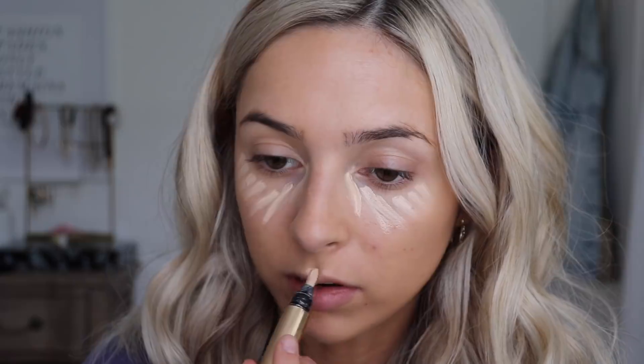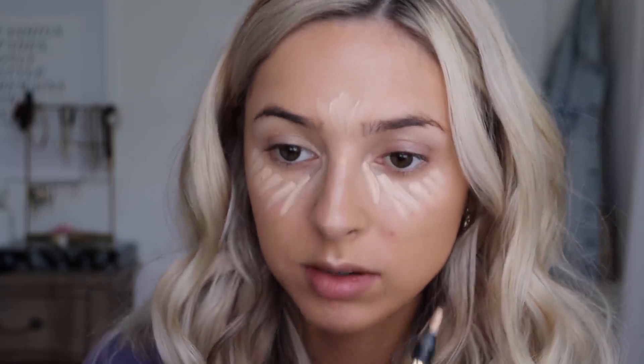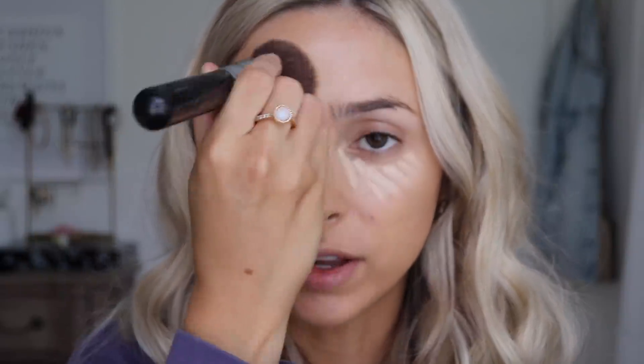I love to apply this under my eyes — I used to always do this and then kind of forgot about it. Then I apply some down the bridge of my nose, between my eyebrows, and then some on my chin. I just love the overall look of it — it makes you look so awake, which I need because I always look tired. My dogs wake me up at 6:30 in the morning every single day because they want me to feed them. I am the chosen one.